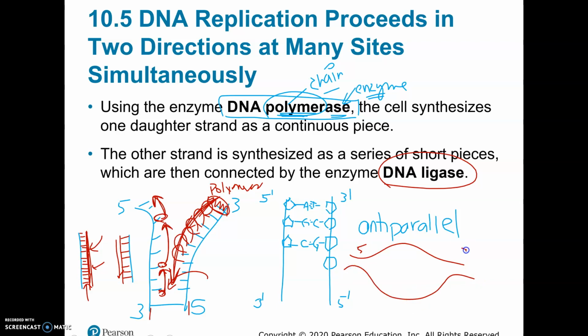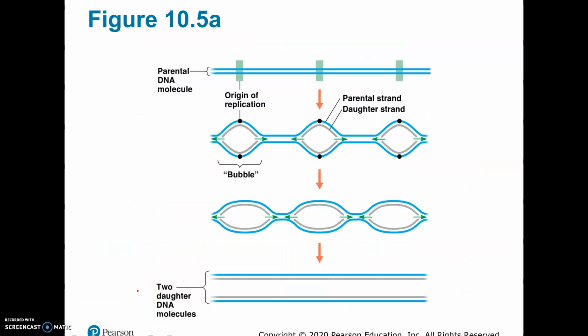One side runs anti-parallel to the other, and it turns out that one side can sort of be copied in order. The other side has to be copied in little pieces called Okazaki fragments. You don't have to know what they're called. The enzyme that builds the new chain is called polymerase, and the enzyme that seals these little fragments together is called ligase. Ultimately, the simple version, you end up with two new DNA strands, each one consisting of an original parental strand and a brand new one.